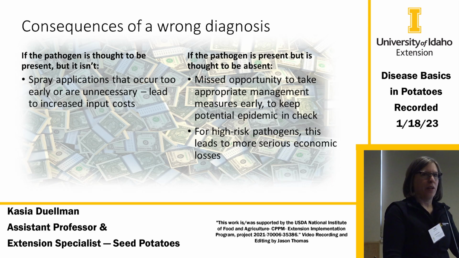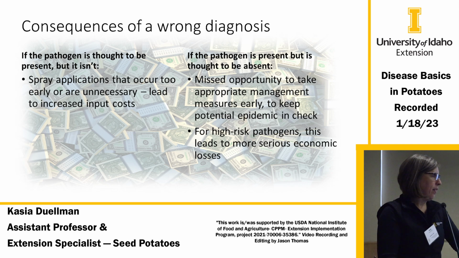Consequences of a wrong diagnosis, this is why knowing your enemy is so important, is you might spray something unnecessarily. You might spray something too early before the problem is even worth spraying for. Another problem is you might misdiagnose it and say the pathogen isn't there when it really is. And maybe it's a high-risk pathogen like late blight that moves very quickly and you need to nip that in the bud early. This could lead to very much more serious consequences.